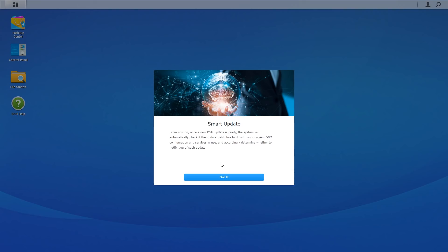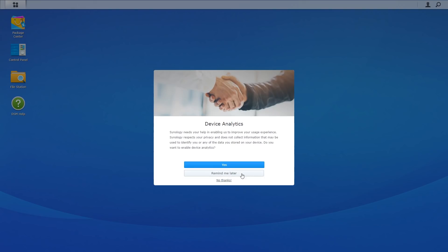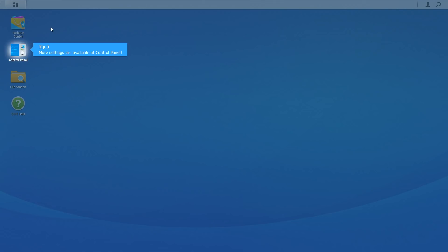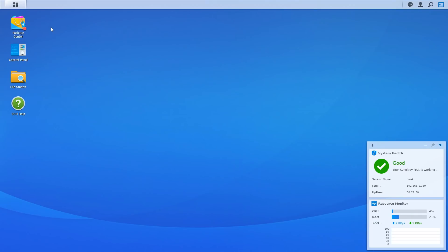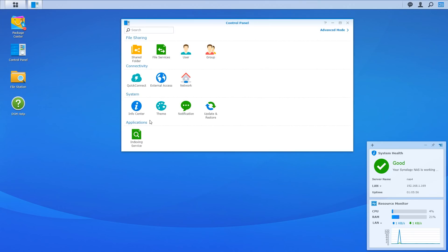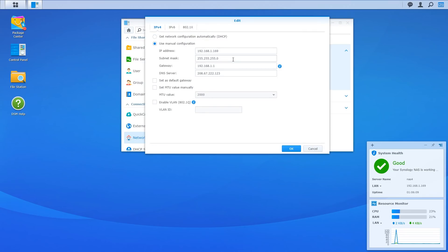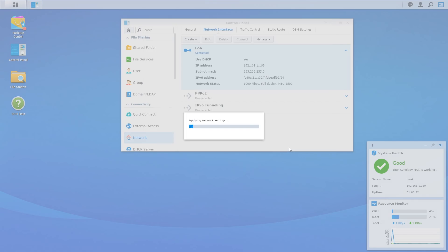And then that's it — we are now inside the DiskStation Manager. Here it shows you the package manager and the control panel to get things running. In the control panel I want to change the device from DHCP to a fixed IP address — I do that for all of my permanent devices. I'm going to change it to 103, which is a number I've assigned according to my little map. The great thing is that even when it applies these settings and reboots, it actually redirects your browser to the new address, so you can carry on using it straight away without having to search for it again. I thought that was quite a nice touch from Synology.